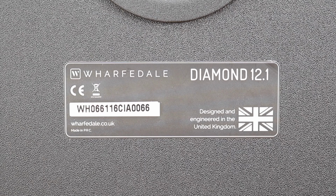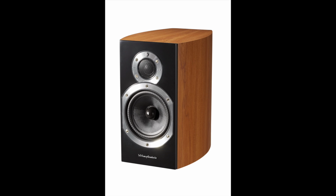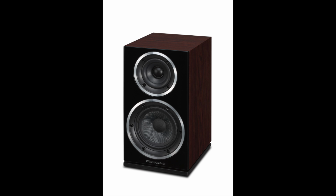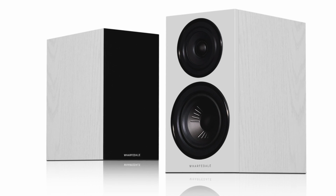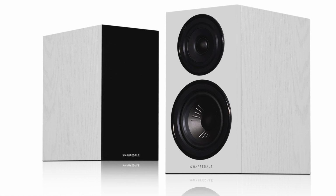Oh, and before we get to the sound quality section, let's just reflect on a little bit of history, because there's been a bit of confusion about the name, the Diamond 12 series. After the Diamond 10 series, there came the Diamond 100 series, just to confuse everyone. After that, there was the Diamond 200 series, then the Diamond 11s, odd, hey, and now the Diamond 12s. So, some have assumed that the Diamond 12 is the 12th generation of Diamond series, but really it's the 14th.